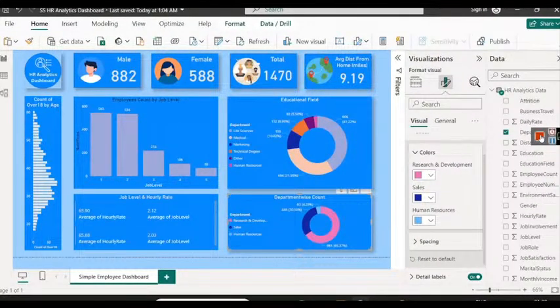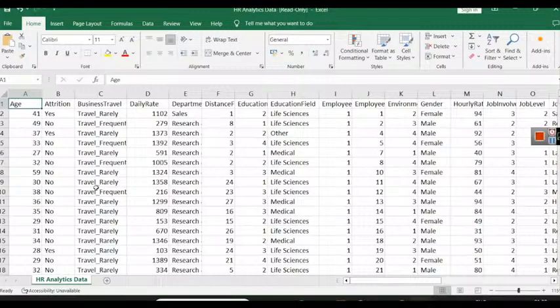In this video we are learning about building a simple human resources analytics dashboard. We have prepared a sample dashboard here, and in order to prepare this dashboard, the data file that we are using is this particular file, which is HR Analytics data. We found this data set with a reference to another YouTube channel. So first we will discuss some basics about this data set.